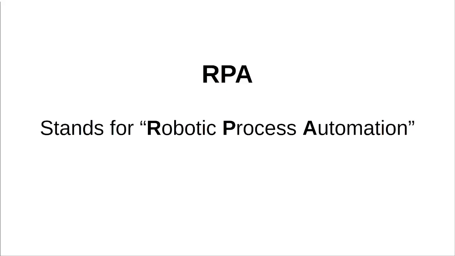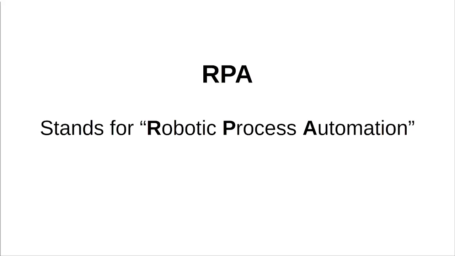RPA stands for Robotic Process Automation. When we hear the word robot, most of us think of some science fiction mechanical being meant to look like a human, or robots on an automotive assembly line repeating a task over and over like welding body parts onto a frame. RPA robots are more like the auto assembly line robots, but instead of working with auto parts, they work with data. And they are very good at doing the mundane, repetitive tasks that many of us humans find very tedious and boring.